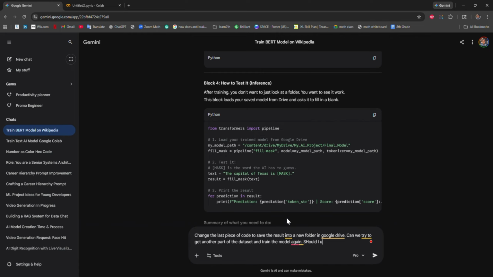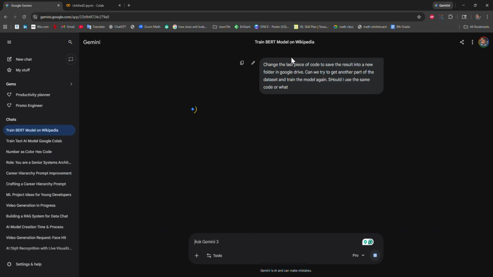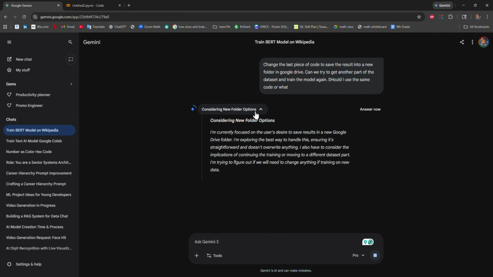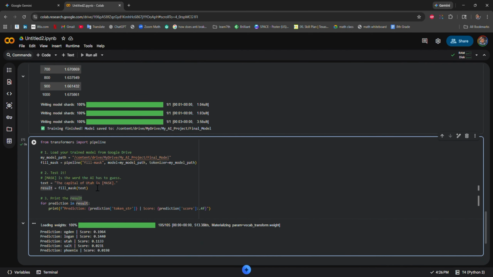Should it use the same code? So it's gonna do two things. It's gonna change the last piece of code and save the result into Google Drive. That's great. Honestly, I'm just happy it works. I've never done something like this.